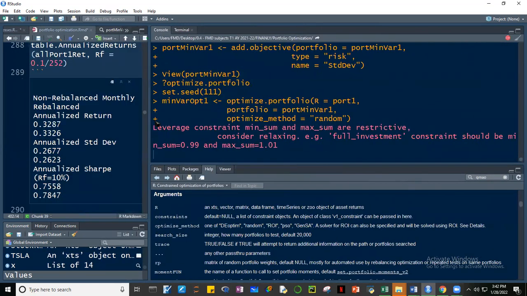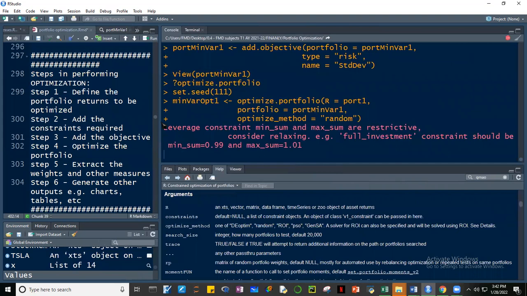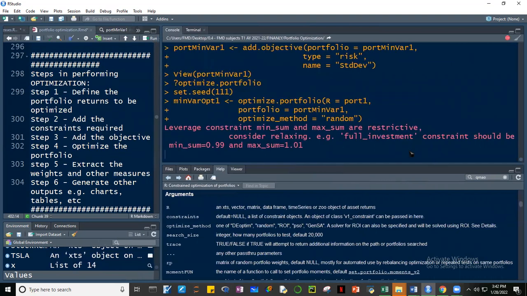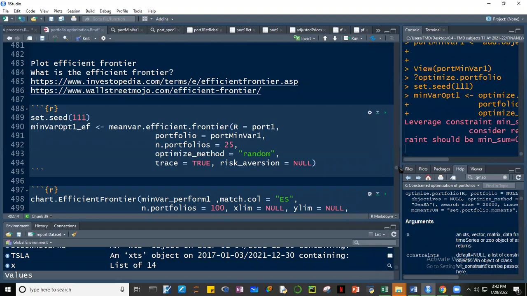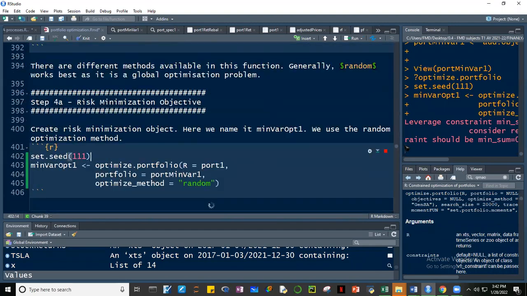Okay, pag nagko-constraint tayo ng full investment, minsan hindi nakukuha yung model. Kahit anong iteration na ginagawa, hindi nakukuha. Kaya ang suggestion dito, i-relax yung constraint na yon. Okay, gawing min sum 99, maximum sum 1.01. Okay? So that's why, guys, kasi ginawa ko na to, no?